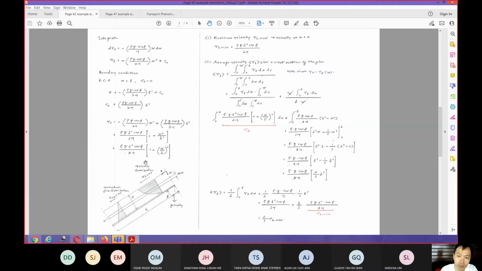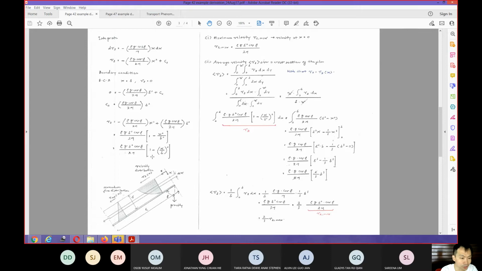After you put in your second constant, you get these equations. Now, with these equations, you have an x that is raised to the order of 2. So you will have a parabolic velocity profile that varies from 0 to the maximum on top, right? The maximum velocity is reached at x equals 0. So when you substitute x equals 0 here, your maximum velocity is equal to this term.